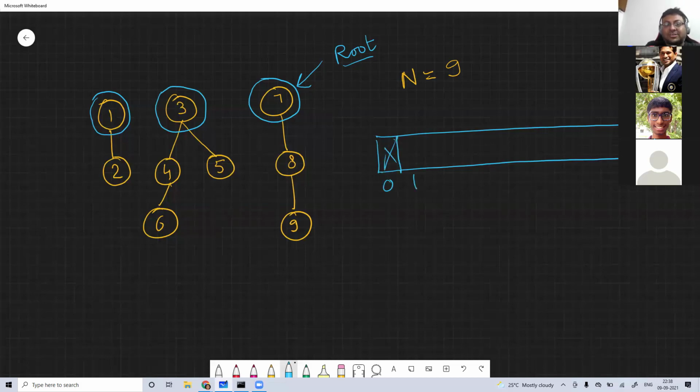For the tree that I have given you on the left side, take an array of size 10, and for each node, fill at each index its root node. Type done once you are done filling this array. Treat this as a root array.